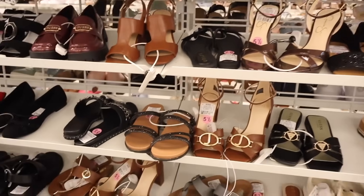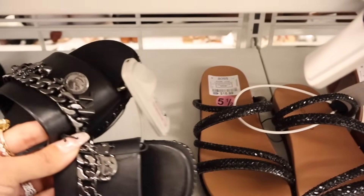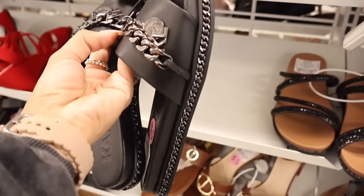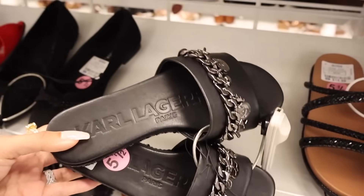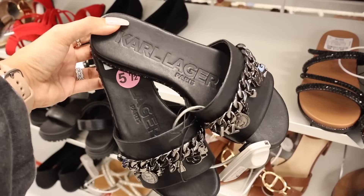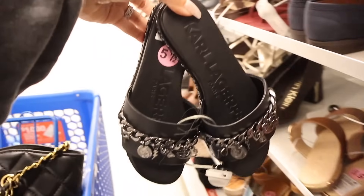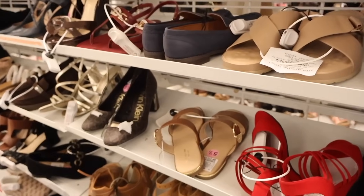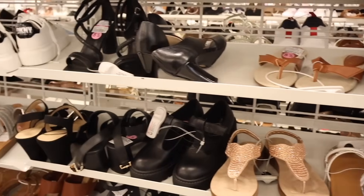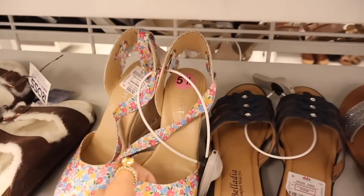Look at these gorgeous Karl sandals for $35 — beautiful because of the charms in the front and the space-gray chain, with chains all around. Such a cool find! They also have Calvin Klein heels over here — not too tall, only $33. And I see a pair I really like: Nine West with flowers and a boho look for only $14. They have my size all the way over here — size seven. I think I just found UGG shoes again in a green color I've never seen before, and this pair is $20!